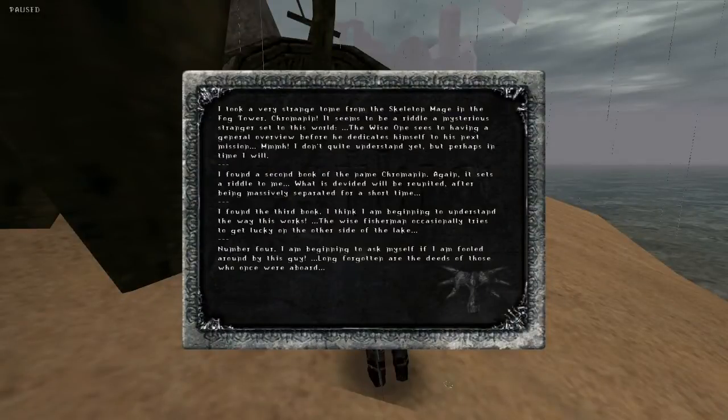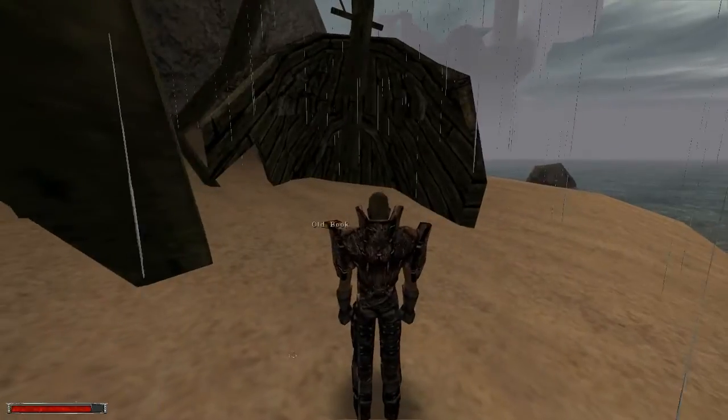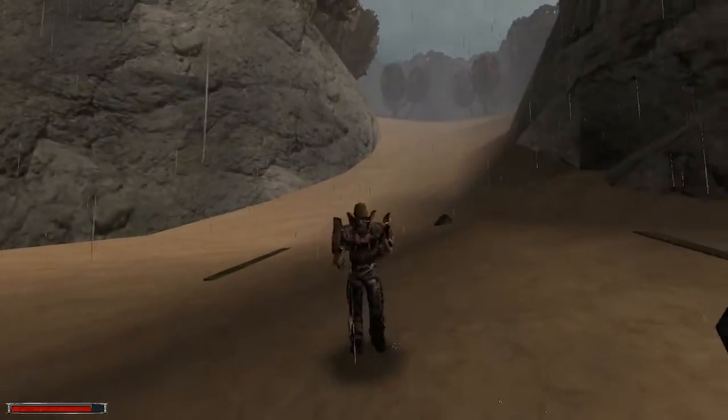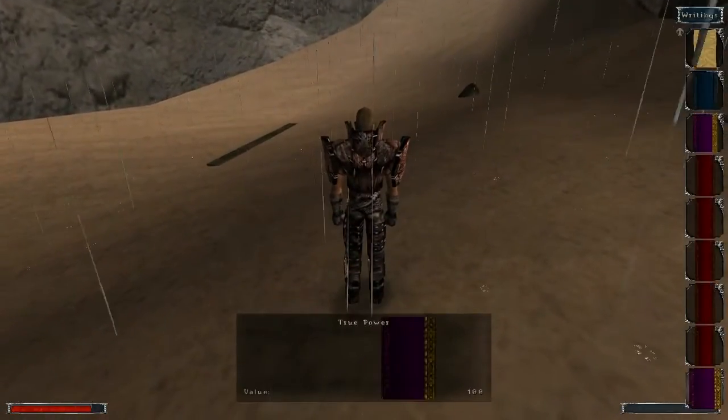So I did want to kind of read this before we went on. I kind of forgot about this. I took a very strange tome from the skeleton mage in the fog tower, Chromanin. An answer, a riddle to a mysterious stranger set to this world. What is divided will be reunited after being massively separated. So the journals don't really offer any extra guidance on the riddles. Just kind of reiterates them.